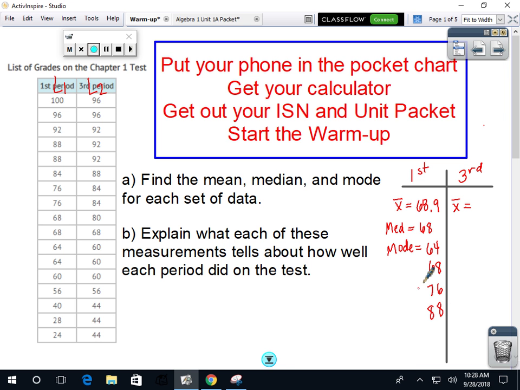All right, now for third period, to find their mean, median, and mode, you go back to your calculator and you hit stat again and calc again and one variable again, but this time the list should say what beside it? L2. And to get L2, it's down there above the 2 button in blue, so we have to hit second first and then the 2, and then calculate. What is the mean? 72.9. What is the median? And then what is the mode?